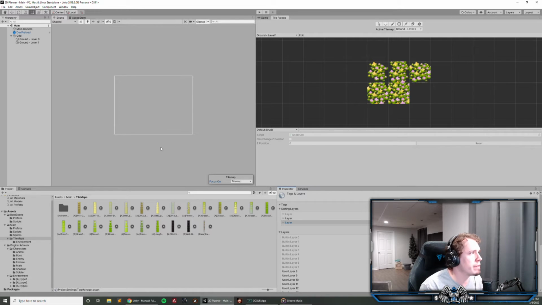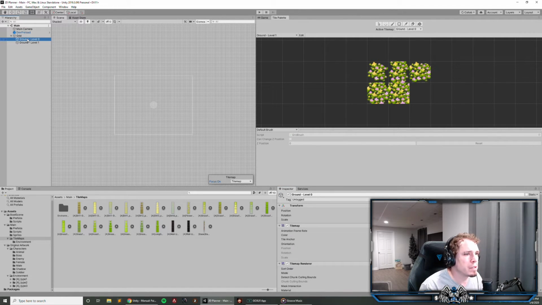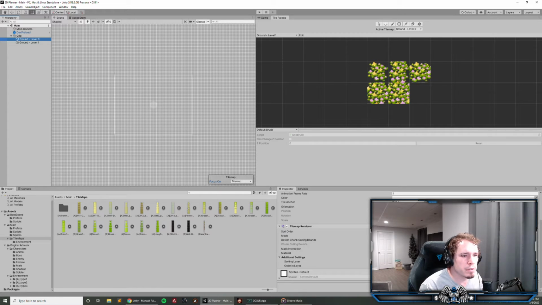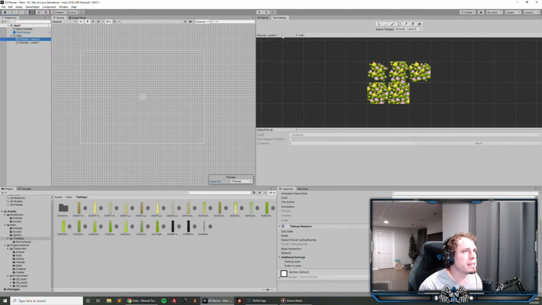We're gonna go with that, see what it does. So ground level 0 should be sorting level ground. And then boom, this one should be a sorting level, ground level 1. Alright, so my idea here is that I could do base ground, and I just... boom.